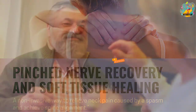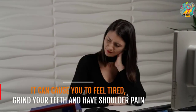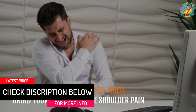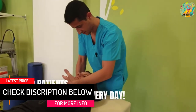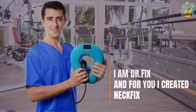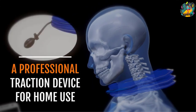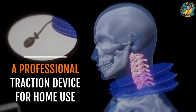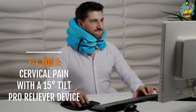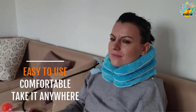At number two: Neck Fix Cervical Spine Alignment Stretcher Collar Neck Traction Device. This product is great for office workers, people who stoop, bend, or sit at work, or those who are sedentary. The device will effectively assist in preventing spinal diseases including back pain, neck pain, hunchback, herniated disc, and spinal pain, and is often used to support treatment of herniated disc or cervical spondylosis.